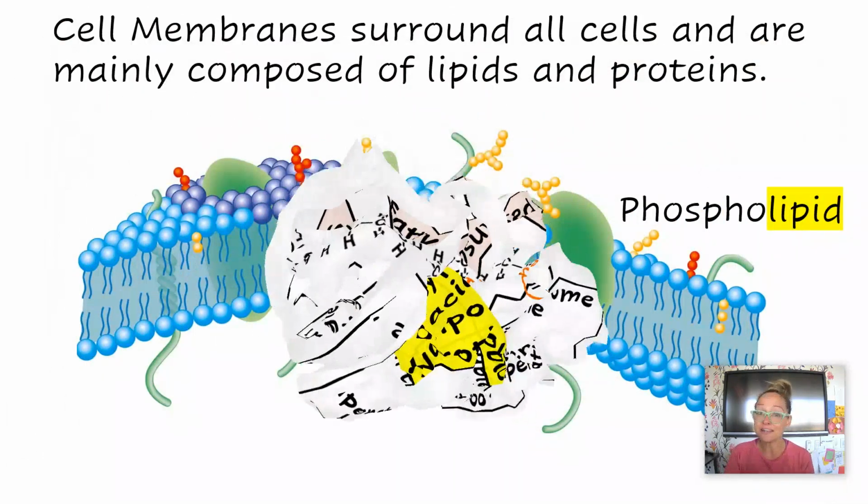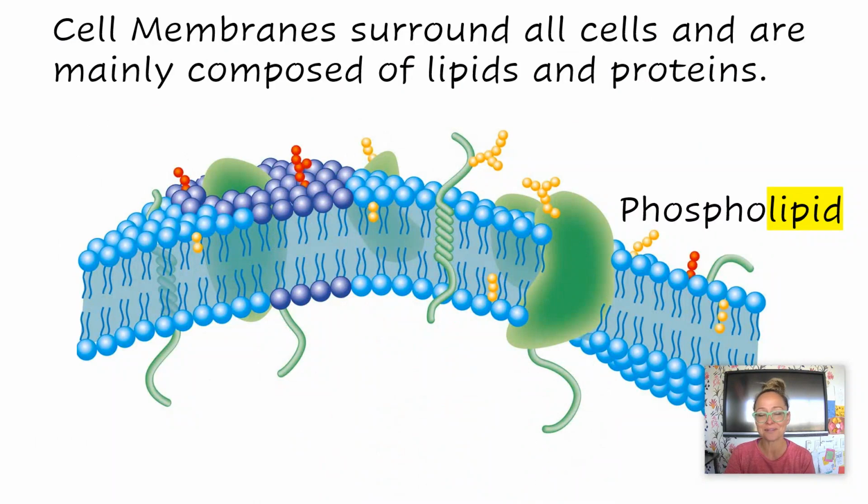Okay, now our next type of lipid are phospholipids. Now, when we look at phospholipids, we can see this Google image here that I have of a cell membrane. Now, in the cell membrane, you see these blue structures that are like a circle with two lines coming down. That is a phospholipid, and that's the major component of our cell membranes.